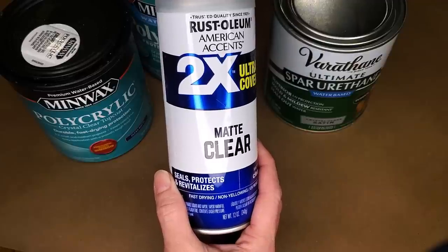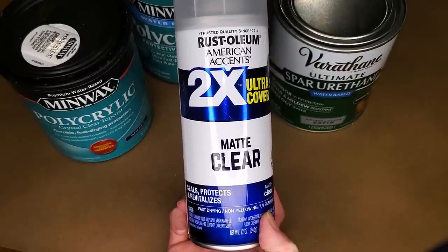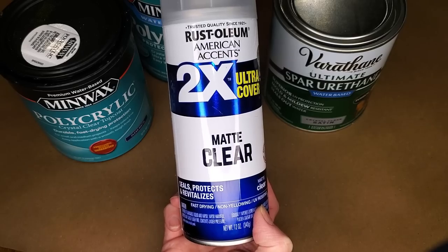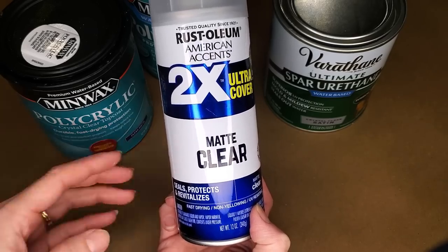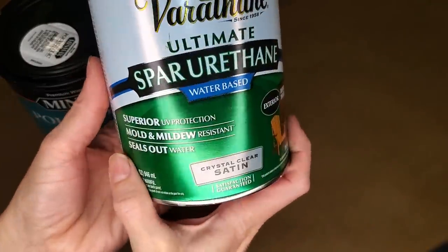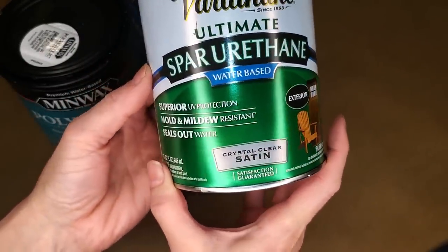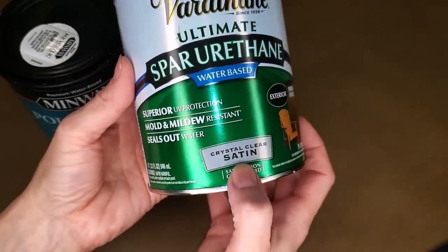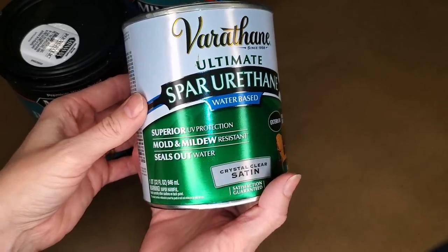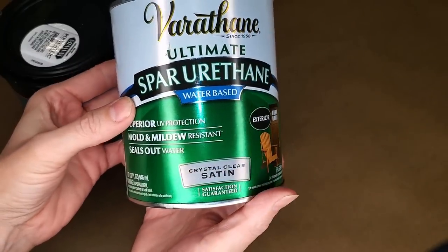When you're done with your project, you always want to give it a good top coat. This is going to be great for items that will be indoors only. I have used it on things that I will be using on a covered porch. I would suggest if it's going to be outside and getting a lot of wear and tear from the weather, I would use something that is designed to be outdoors. Now, this one is an exterior finish. The only thing with this one is, and I couldn't find anything that was matte, it is a satin finish. So on the items that I knew I was going to be using outdoors, I gave them a really great coat with this exterior product.